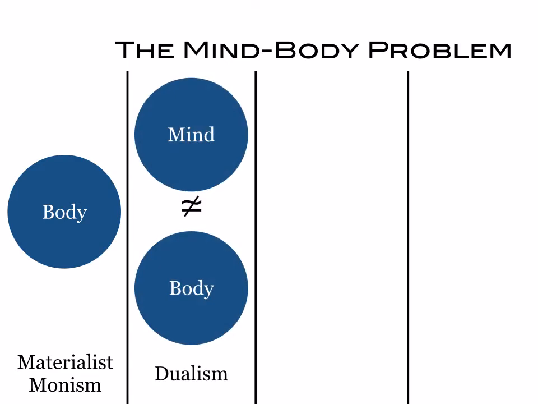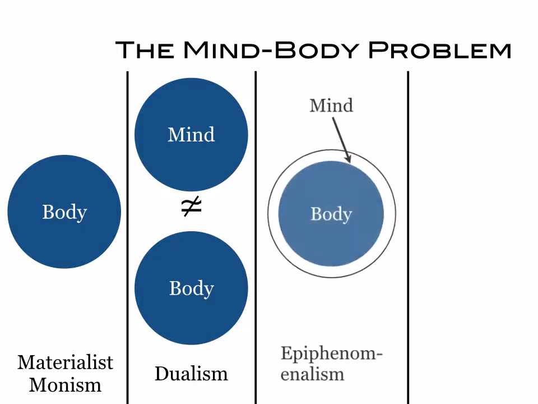There's also the dualist position that says the mind and body really are two separate realms, so there are two distinctly different types of reality. And then the mystery is, how do the two interact with each other? There are different theories for how that interaction takes place, or different ideas.